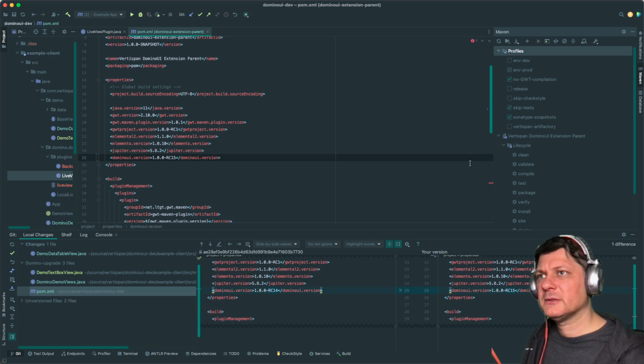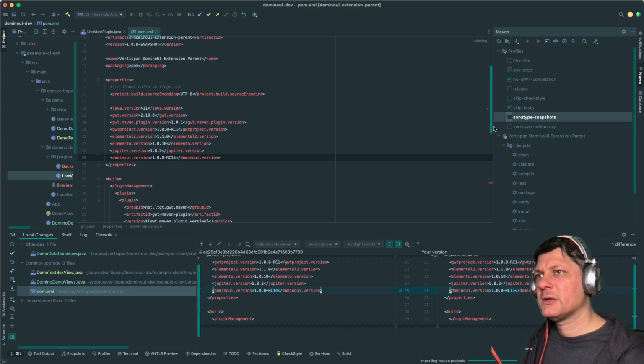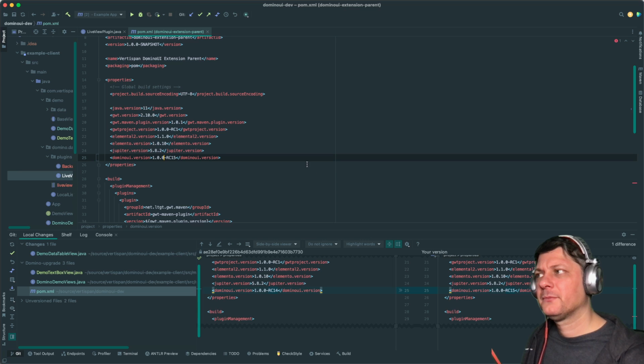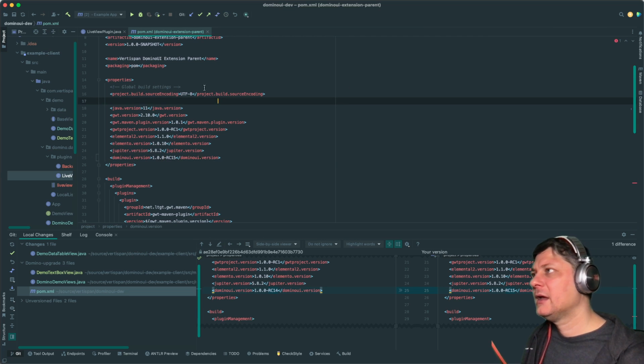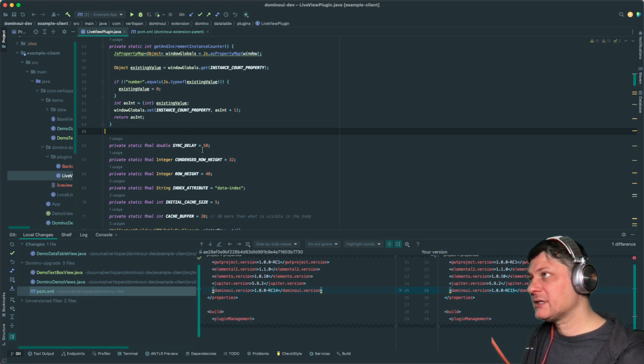Let it download. I guess I don't need Sonatype snapshots anymore. All right, I think it grabbed it. We'll know for sure whenever we actually start diving back into the demo.